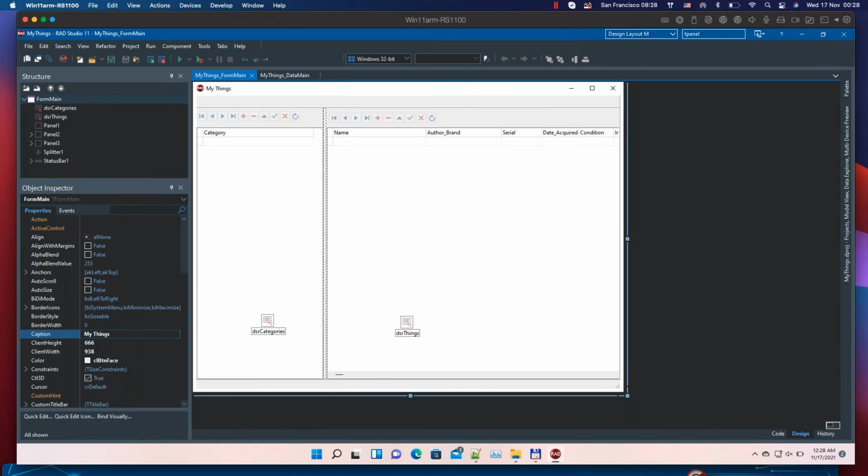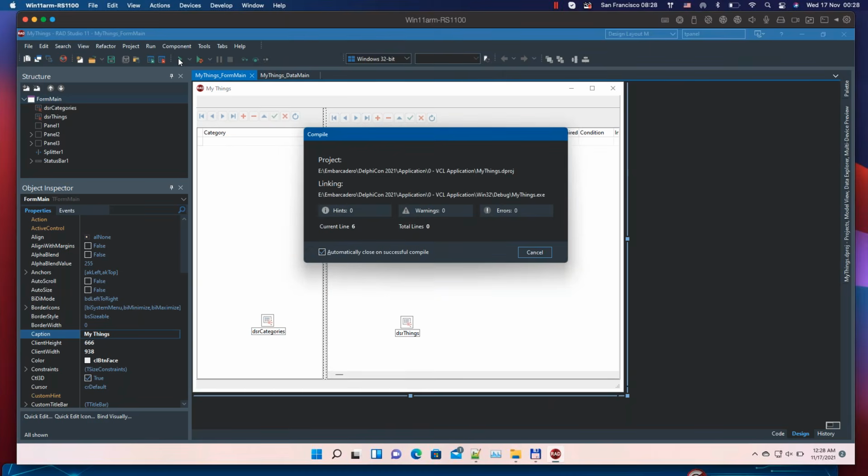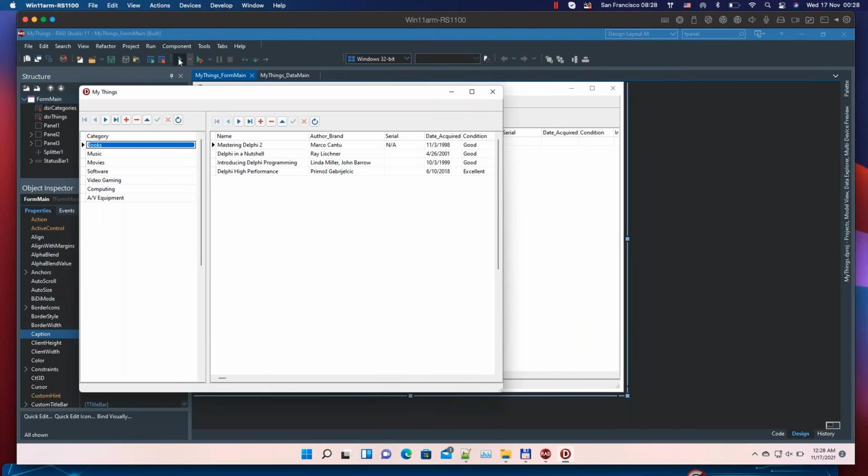I'm showing you here a traditional VCL application. The sample application that I'm showing you here is called My Things. I'm simply going to execute it so you see it. This sample application is implemented with SQLite, one of the local database engines provided by Delphi out of the box. So as I said before, nowadays modern databases that have local access, you have InterBase, and also you have SQLite.